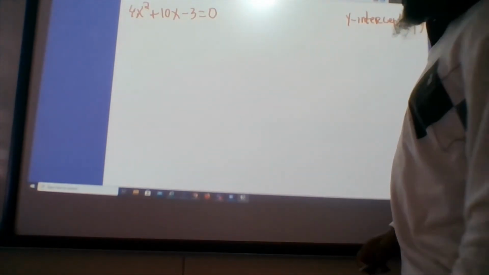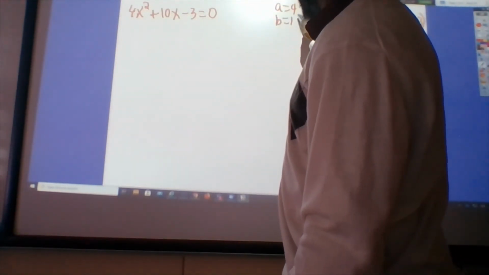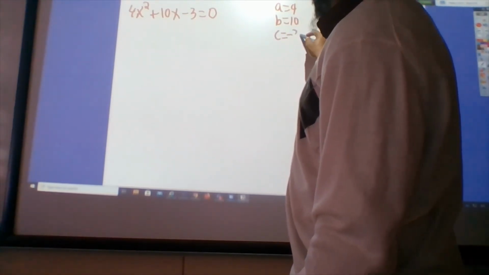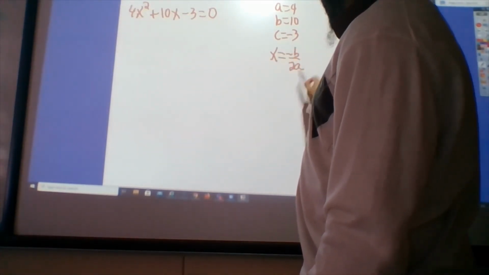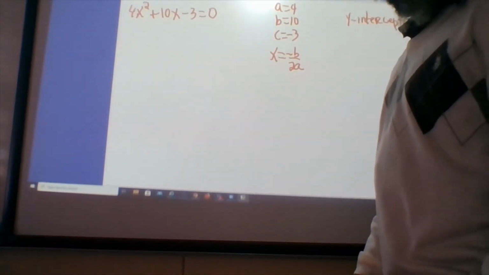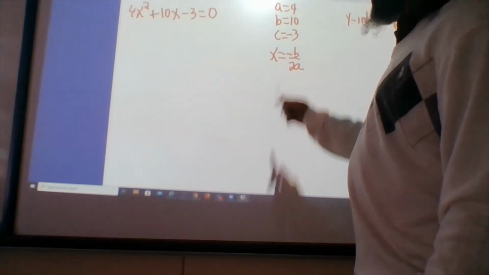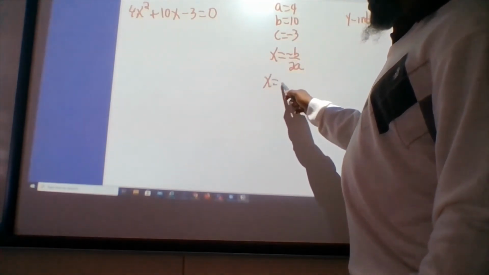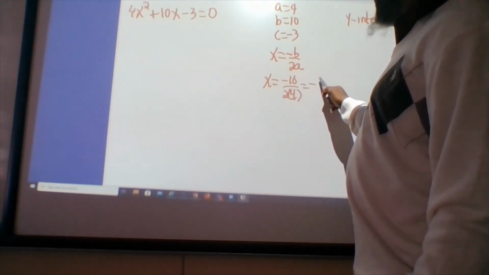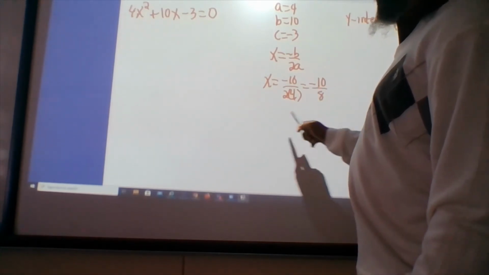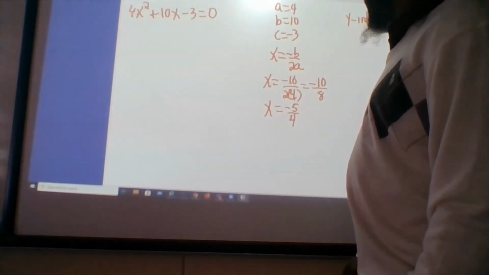So we're going to find the axis of symmetry, which is negative b over 2a. Hold on to your horses. The computation is going to start getting busy because we have some fractions. So x equals minus 10 over 2 times a, which is 4. So we will have negative 10 over 8. When you simplify that, x is negative 5 over 4. That is the axis of symmetry. So I'm going to get my vertex ready. I find the x coordinate of the vertex, which is negative 5 over 4.